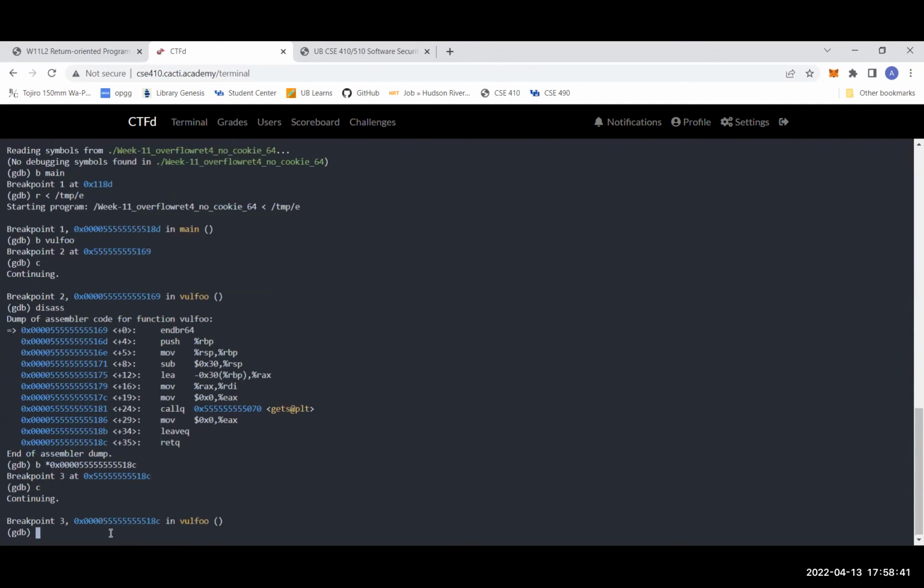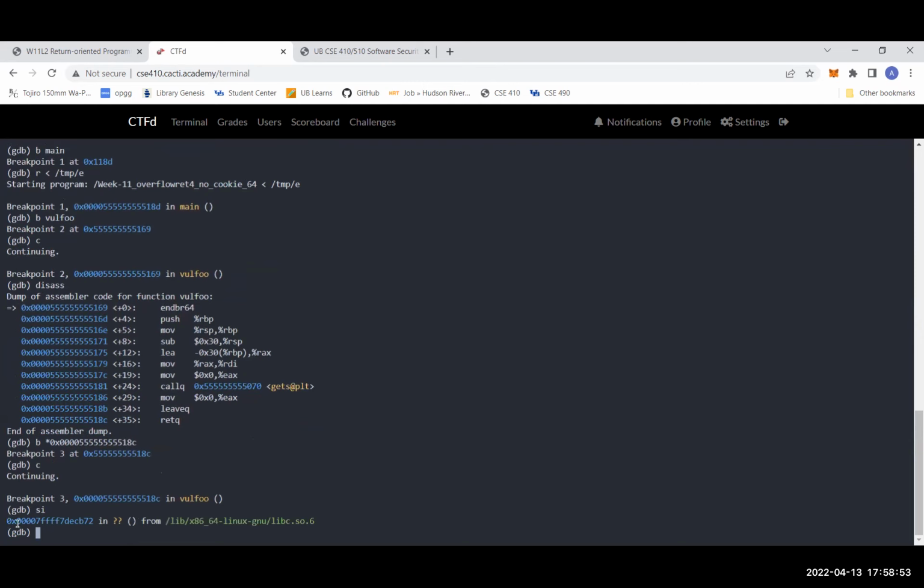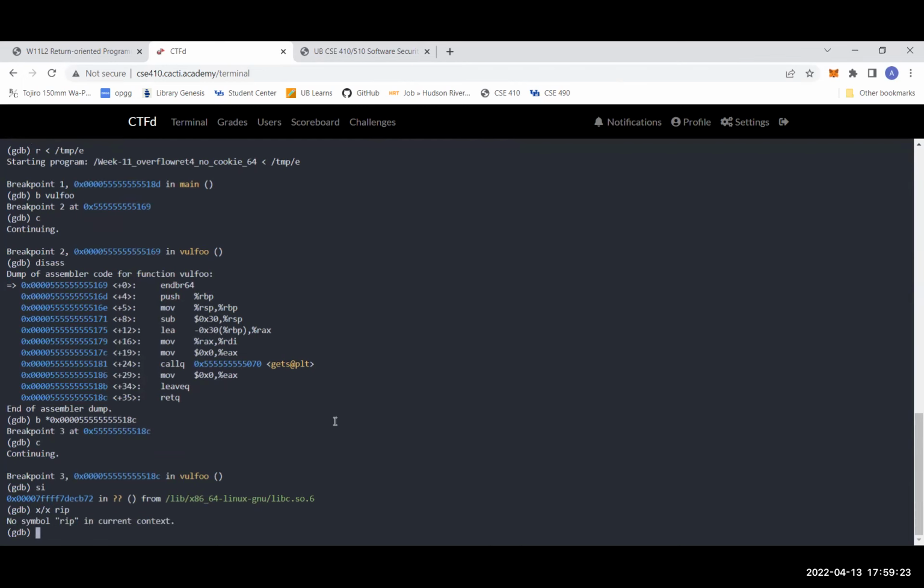Okay. So now when we return, you should return to the pop RDI gadget, right? I think it's RDI. So if you do si, you should go to where we want. Okay, you can do x. So how do you know what you are executing here? You do x, right, and then this address. Or could I just use RIP? You don't need to copy that address. That address is already in RIP. You need a dollar sign first.